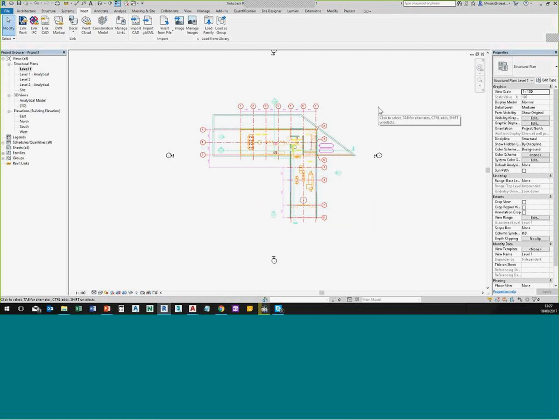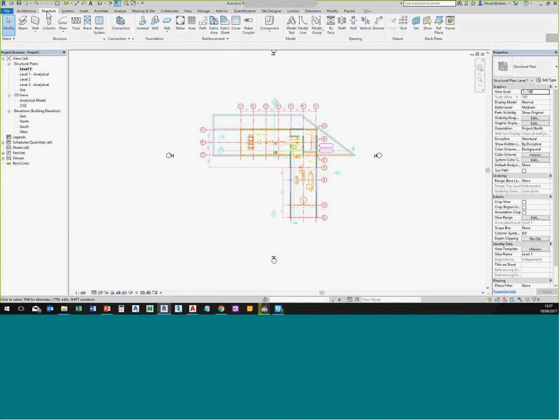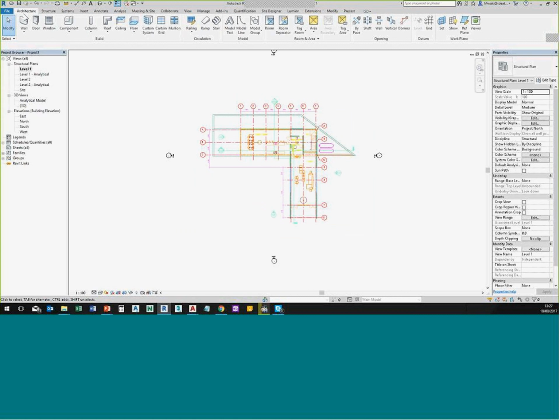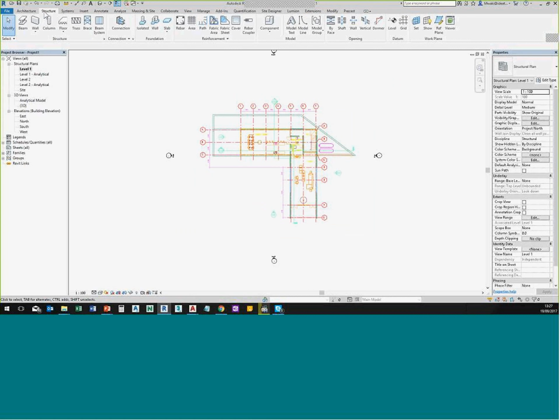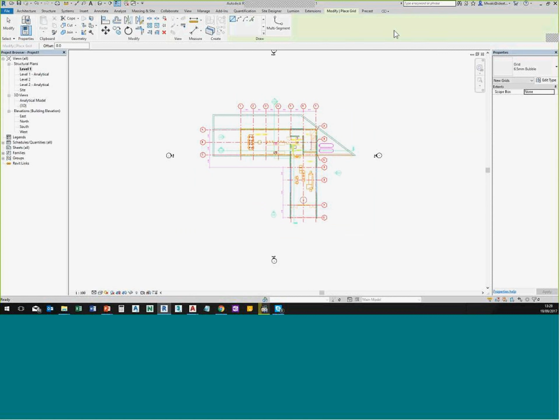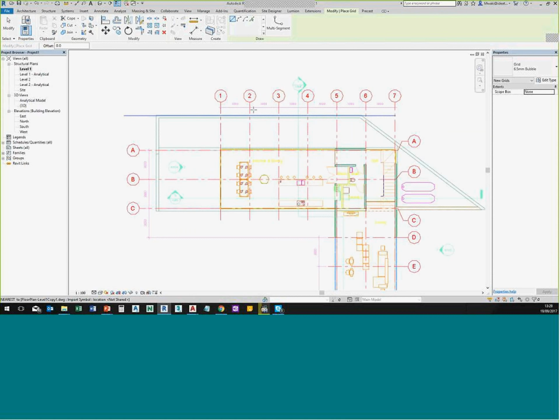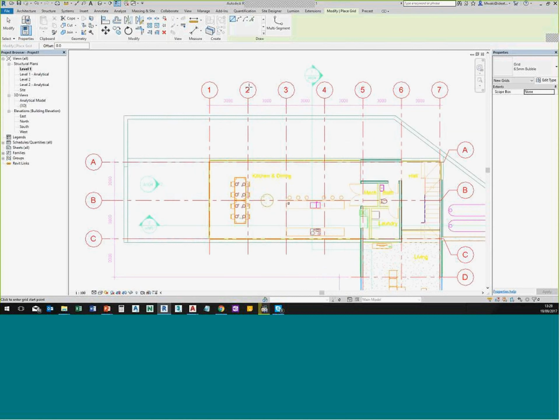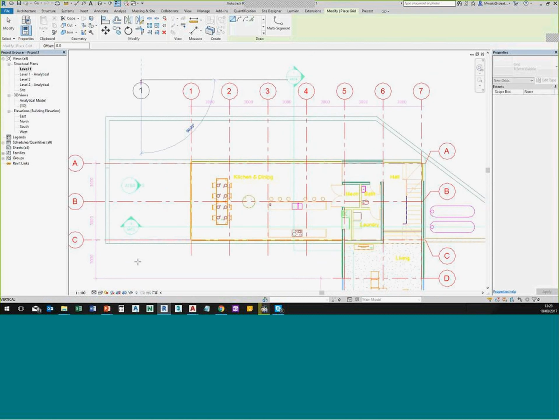So the most important thing for me, I find, is to make sure that I get my data terms correct. And the way to do this is, I'll go into structure. You can use the structure from the architecture panel for the heck of it. I'll just draw a grid, as it were.